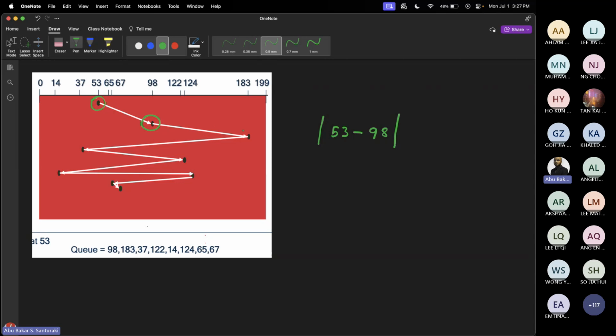Then I will look at the second transition, which is 183. So I will add the number of head movements to now be from 98 to 183. Then I will also add that to the absolute value of 183 minus 37.